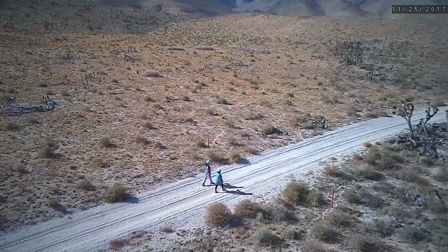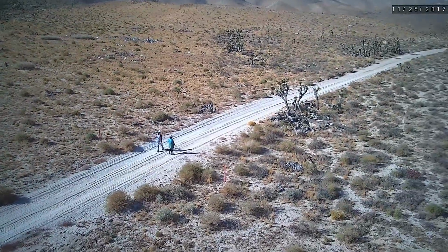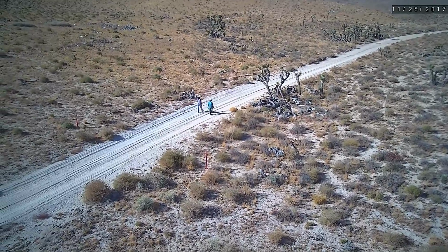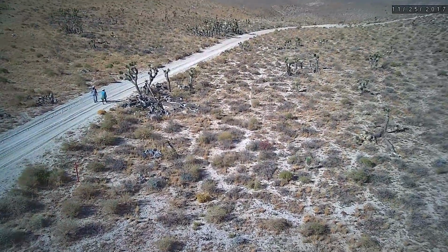Again, if you connect it directly via the phone, you would not be able to do this. Go out that distance. The phone just does not have that much transmission power. You need to connect via the relay on this. Okay, let's go forward a bit and follow them up the road.